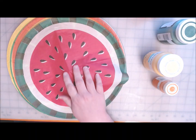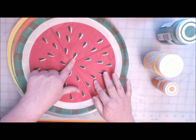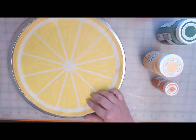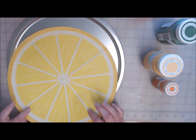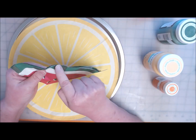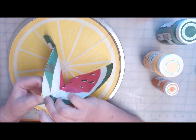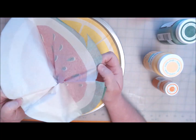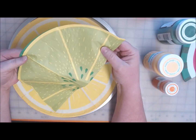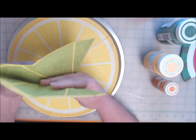So I opened up my napkins and left them overnight under the pan to hopefully straighten out some of these folds, but it didn't really work. What you need to do is open them up, because they're folded in fourths. But when you open them, be careful, because when they cut them, it really crimped these edges. When I was opening them, they like to tear, so be careful. They're really stuck together. Also check yours, because like this one wasn't printed correctly and there's no green rind on this lime, so I don't want to use this napkin.